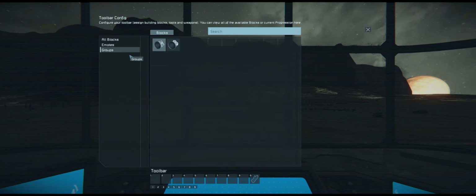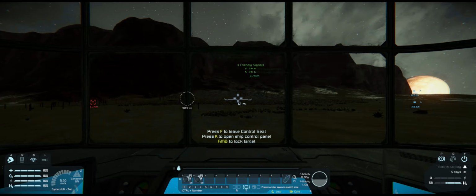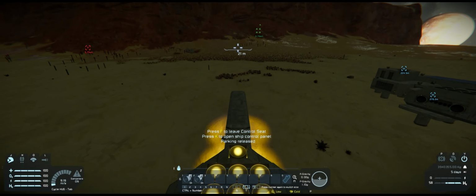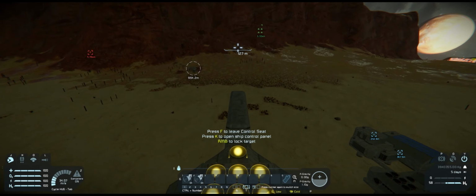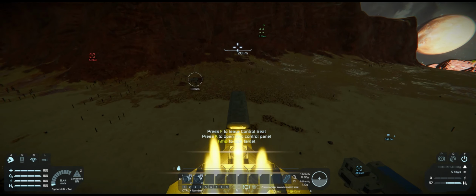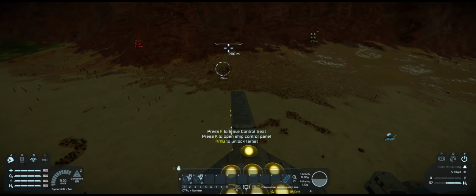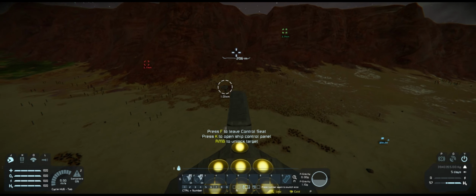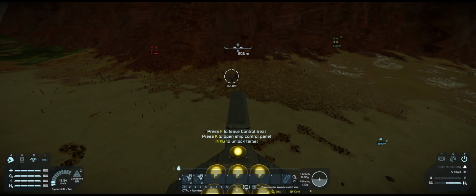So what I'm going to do, I'm going to put these on, toggle block on, V, 1, 2, we've got all the thrust on, release the parking brake, and we are going to go up into the sky. Now, in a couple of videos ago, I discovered that I needed more gyroscopes depending on the size of my ship to move it with my mouse, and I think I've got a good amount of gyroscopes this time. It looks pretty good. I don't know if I've got the right amount, but we'll figure that out when we come to it.